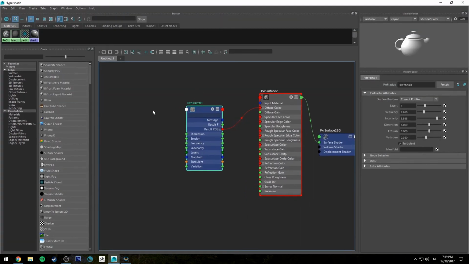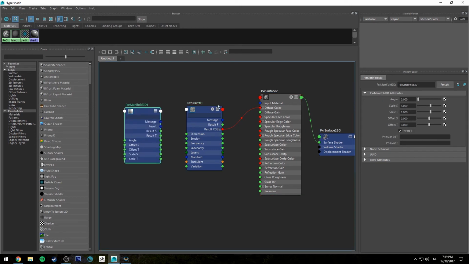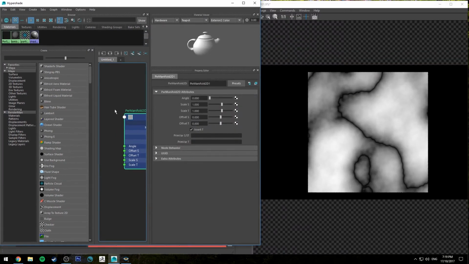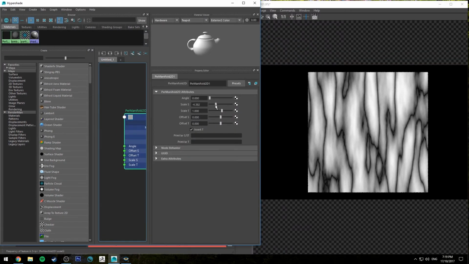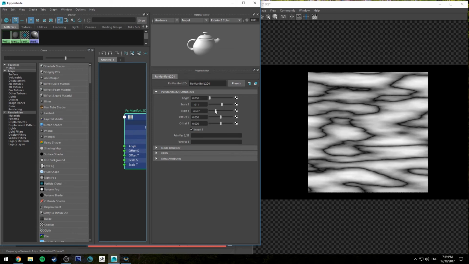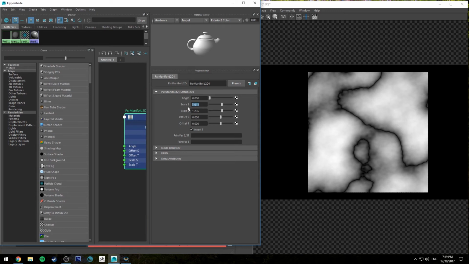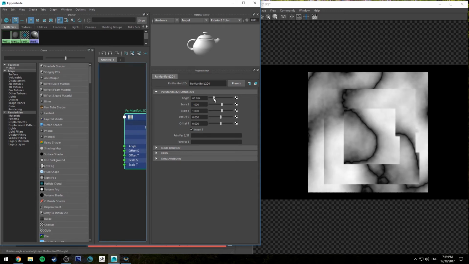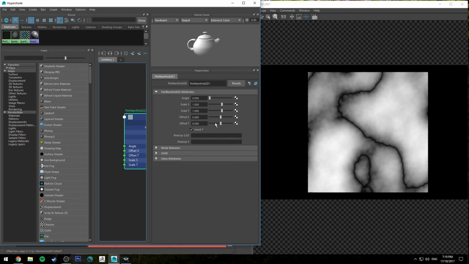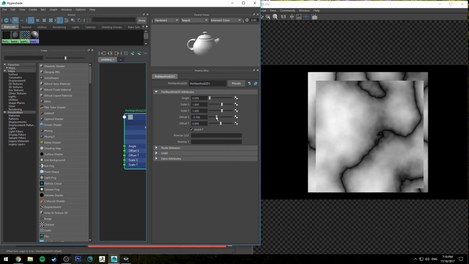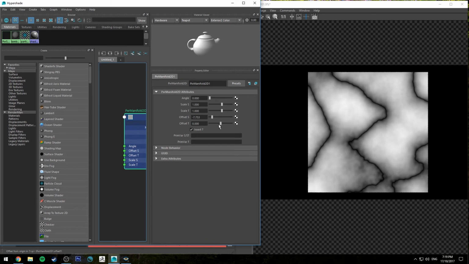So back in the Hypershade editor, if I just type in manifold, I'll get a PxrManifold2D, because I'm assigning this to two dimensions, I want to use a 2D version. So what I'm going to do is run the result into the manifold. And so now I can scale the pattern on the S or the T, or both, or neither. You can also change the angle, spin it around, or the offset if you wish, which is basically like imagine you panned the image along.